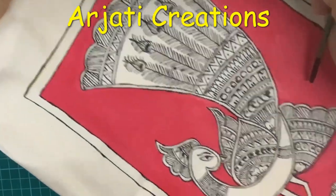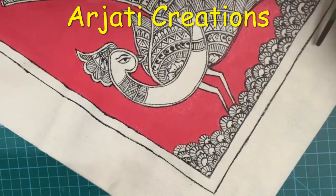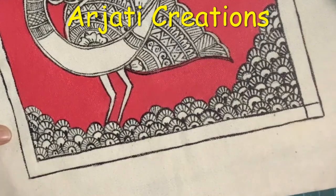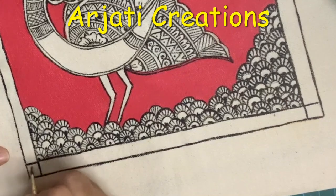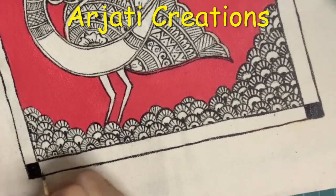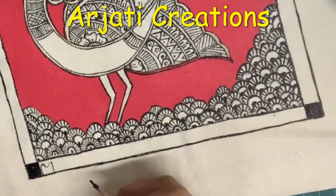So let me first do the pattern on the bottom area here, bottom pattern. First let us mark the squares on the corner. So for the corner squares, I'm not going to do anything, I'm going to color it flat black. Doing this leaf pattern here also. So I'm just drawing the leaf pattern.